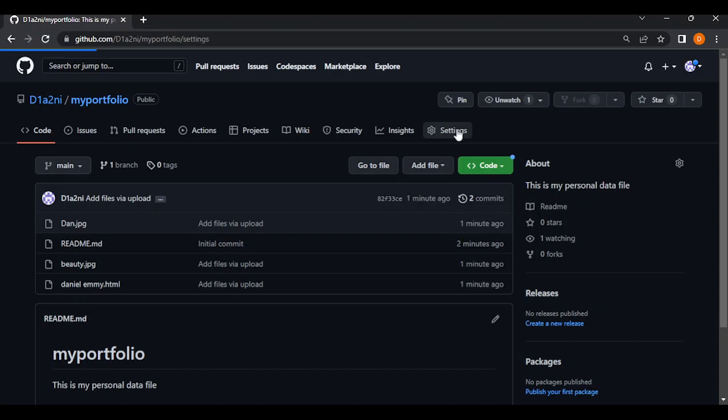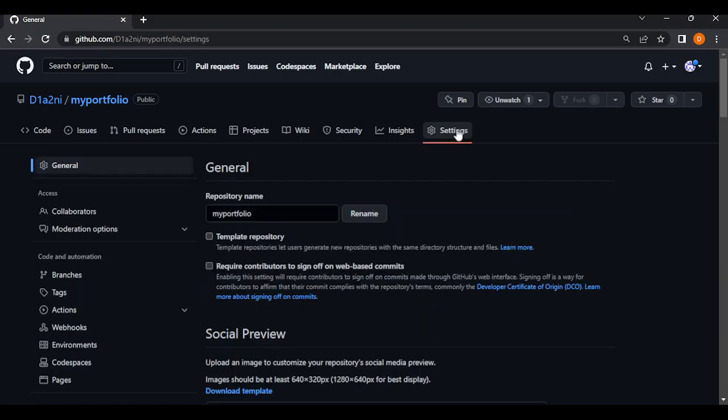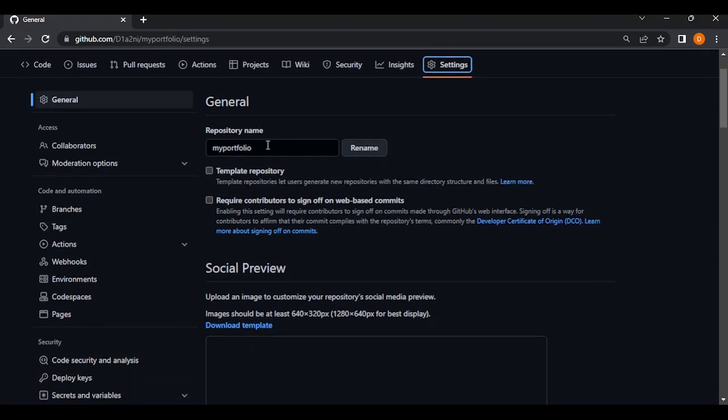Go back on settings. Be careful, click on pages: settings, pages. Note that. Okay, yes, our internet is a bit slow. Be serious.